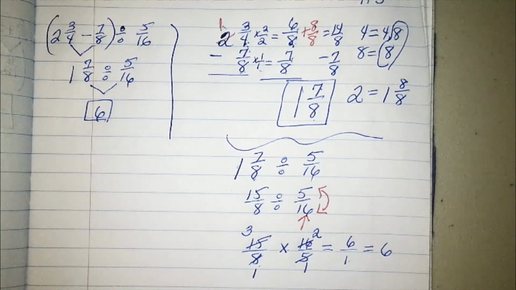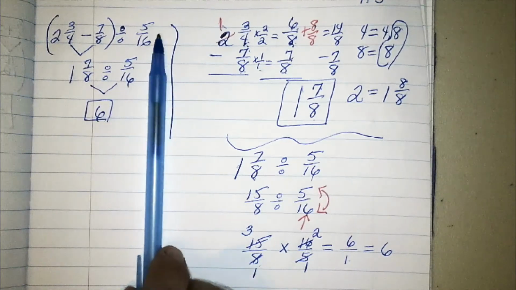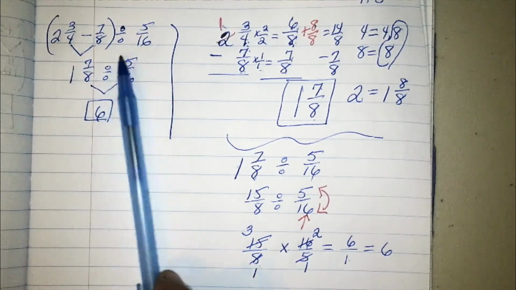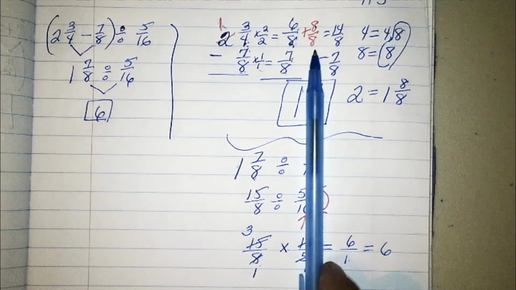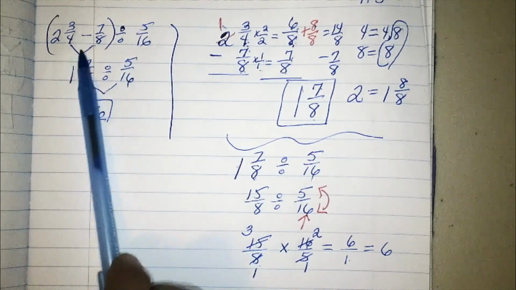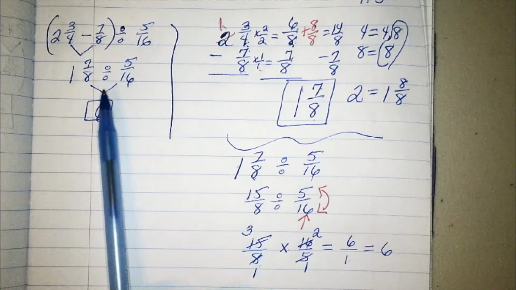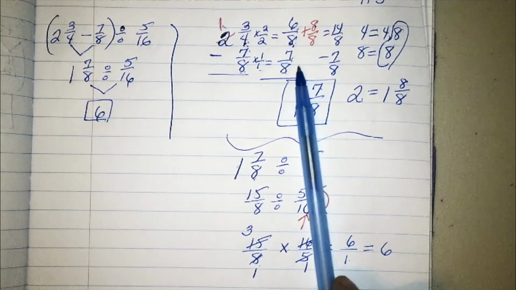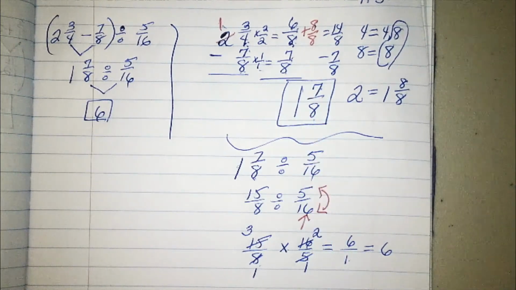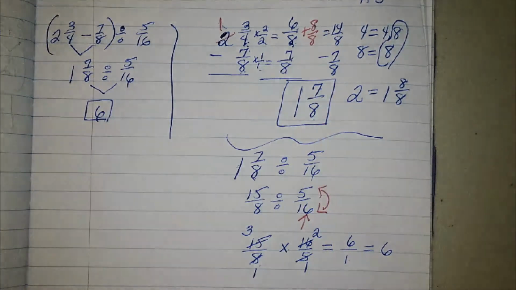Notice on these problems that I chose to copy the problem on the left and show my work on the right. This way it avoids confusion of trying to cram all your work in on the left side. So on the left side, we're simply putting the answers, but we're showing our work on the right. I hope these problems have helped.